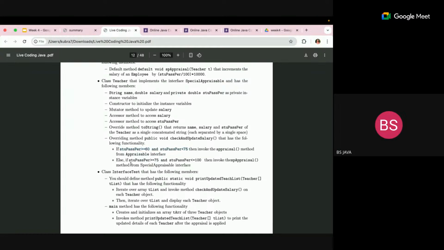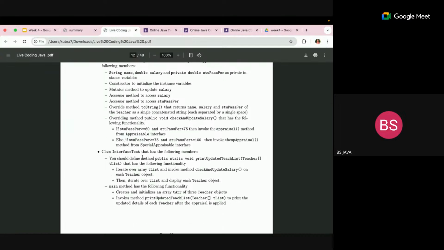That's about class Teacher. And in InterfaceTest, we will have our main method. Before that, we have a method called printUpdatedTeachList that takes a Teacher array tList and has the following functionality. It will iterate over array tList, and you have to invoke the method checkAndUpdateSalary on each teacher object.